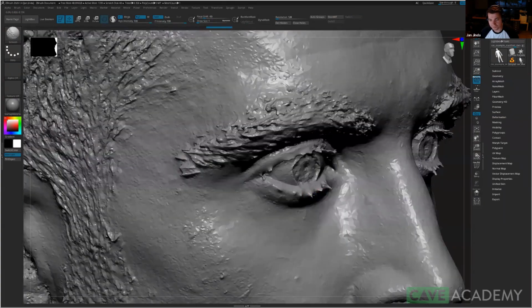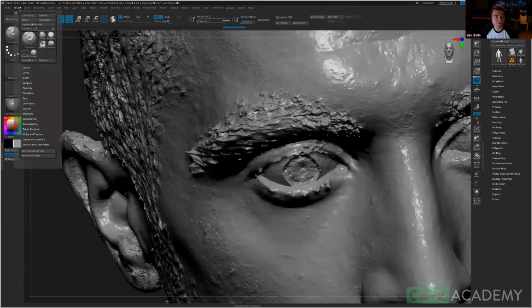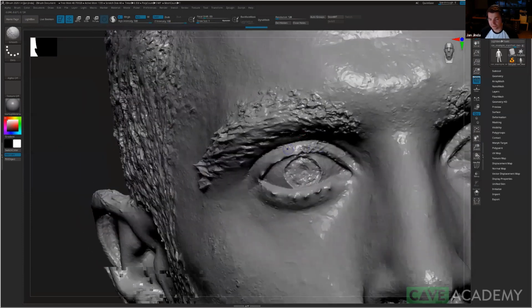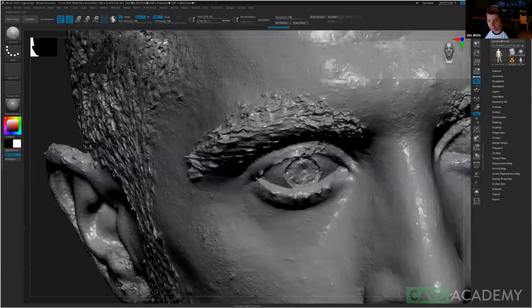When you can't smooth these peaks, there is sometimes an error in the geometry. So what I suggest is to go to brush, smooth brush modifiers. And there is a minimum connected edges, connected points to the edge. If you pull that to 1, it actually smooths every vertex, because what ZBrush does by default is that it protects the border edges, so the smooth brush doesn't work on borders. So this setting actually helps you to smooth out those peaks.